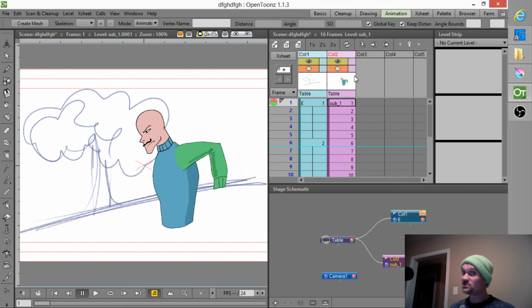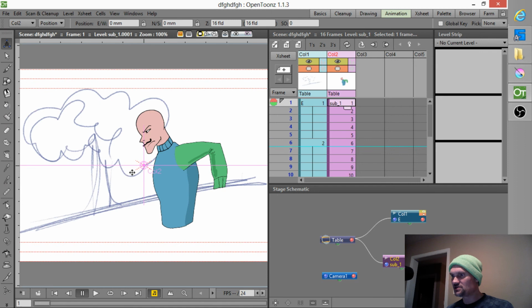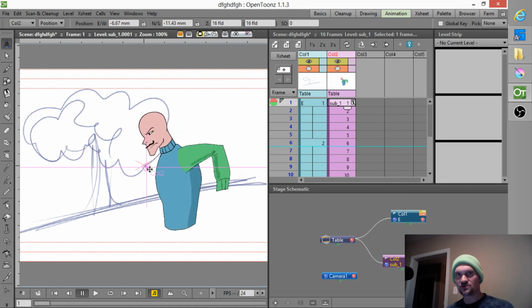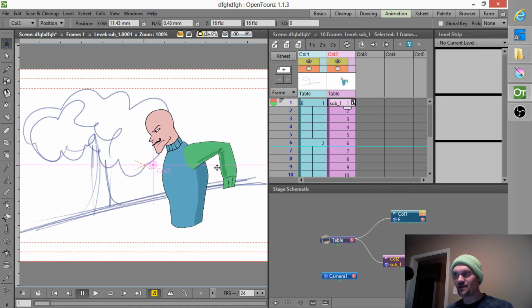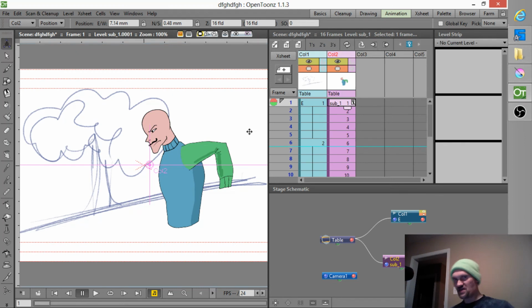Now, I've never pushed it. I've never gone 5 levels deep to see if Toonz starts breaking, because it very well might. But additionally, you can hit the A key in Toonz and just translate things around or rotate them or scale them. And it's all keyframed and animated over time. So you could do basic puppet animation without deformation very easily. You just have a lot of layers, but like I said, you collapse them.